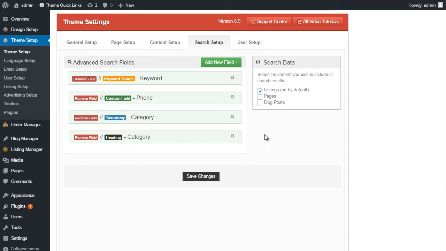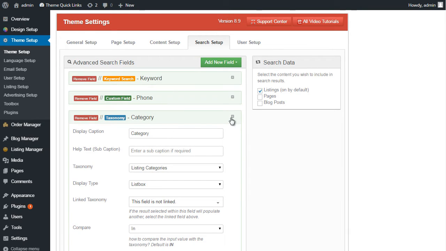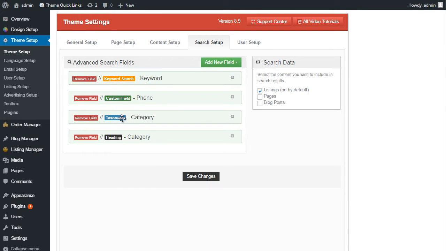so that you can search your website using fields that you've created. The next one down is taxonomy, and to add a new taxonomy field, again we click on add new field, taxonomy field. To view its options we use the plus icon, and we can then go ahead and start configuring the search options for our new taxonomy.